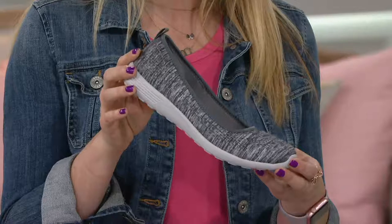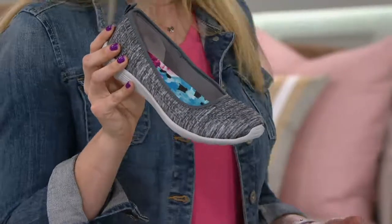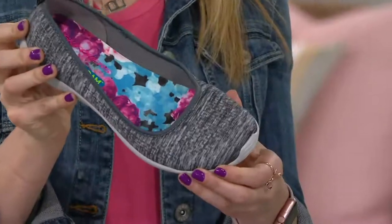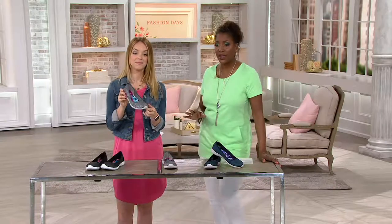The cuteness factor — adorable with your dresses and everything for the summer. I just picture myself at a barbecue in these, just so cute. Over 300 of these are spoken for and a lot of sizes are getting limited. The product availability guide at the bottom of the screen is showing that some sizes and colors are limited. When you see green, you're good. When you see yellow, that means that size is getting limited. And when red pops up, it's sold out — and I see red on the screen, so just a heads up.